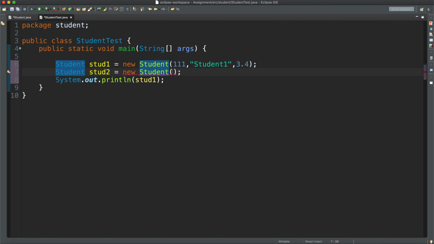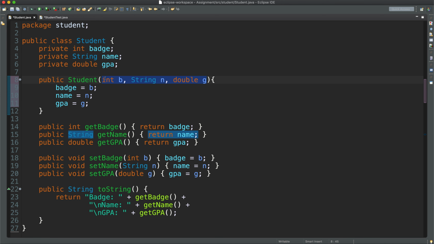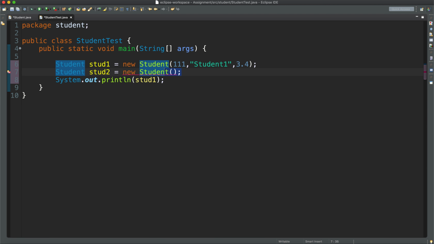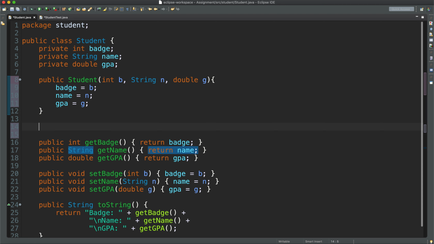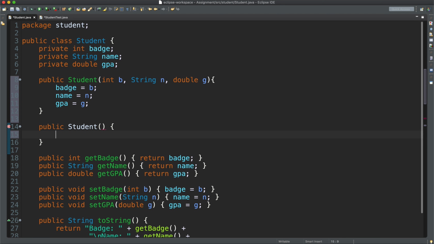But remember, if you have a non-default constructor and you have a no-argument constructor call here, you have to explicitly write a default constructor.